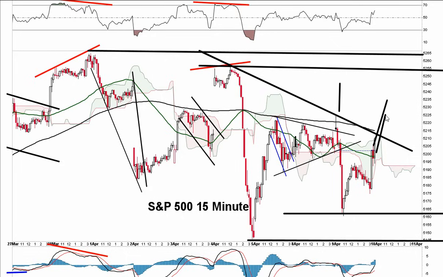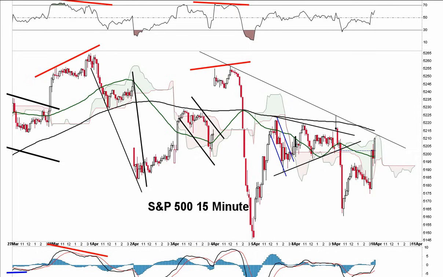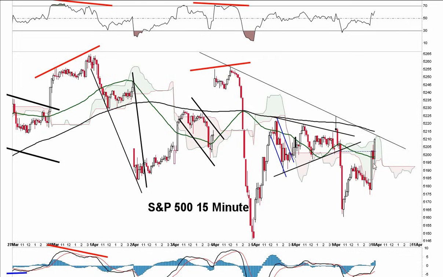We break up through the trend line or get a gap higher. That would be a sign of strength. If we get a gap lower and break down below this level, that would be a sign of weakness. So that's where we're at right now. But you did bounce after this gap down, gap up here and turned down. You did rebound back up. Still ended with a positive close.